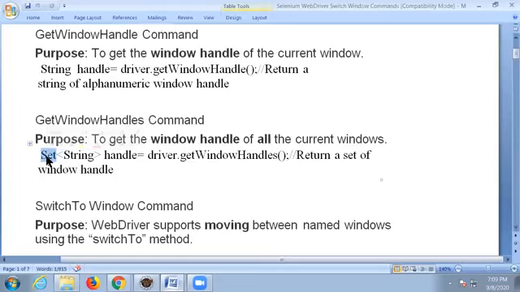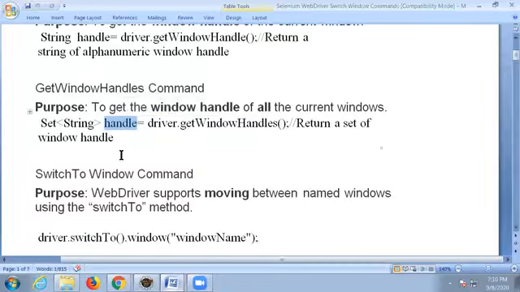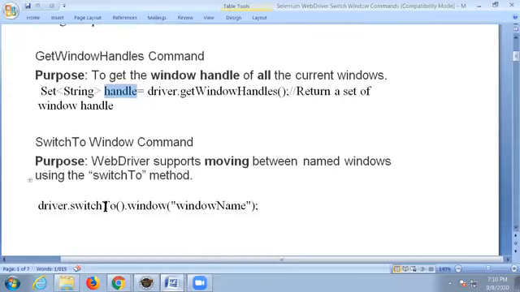Integer values we can store using the List interface. But windows are not integers. Window IDs are not integer type. What are they? Set collection of string type. Now, whatever windows are opened by Selenium, all the windows will be stored into the variable which you defined here. If I want to keep moving from window to window, just now we discussed how to move to an alert. The same way, if you want to move to a window, instead of alert we say driver dot switchTo dot window, and define the window name.